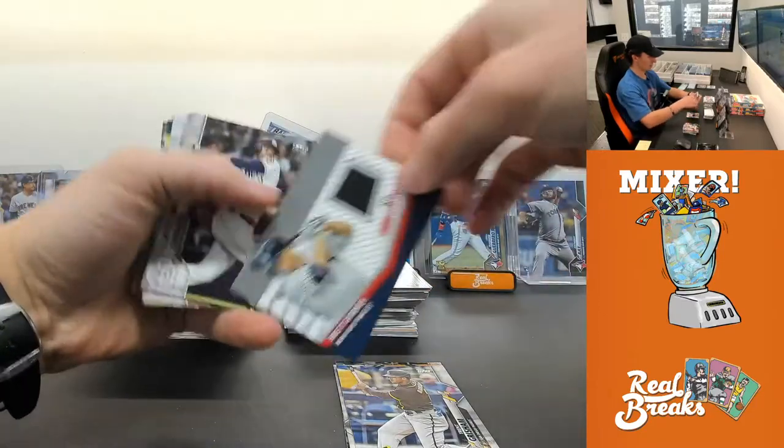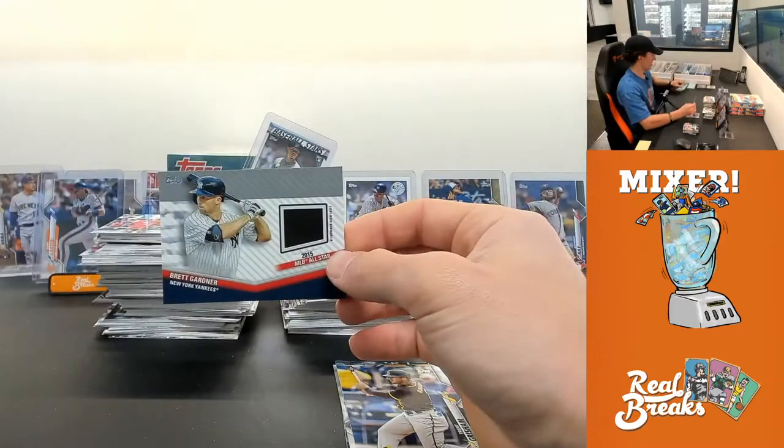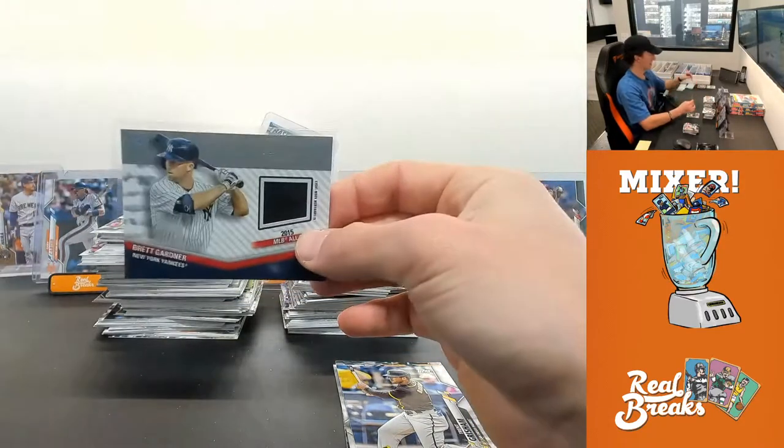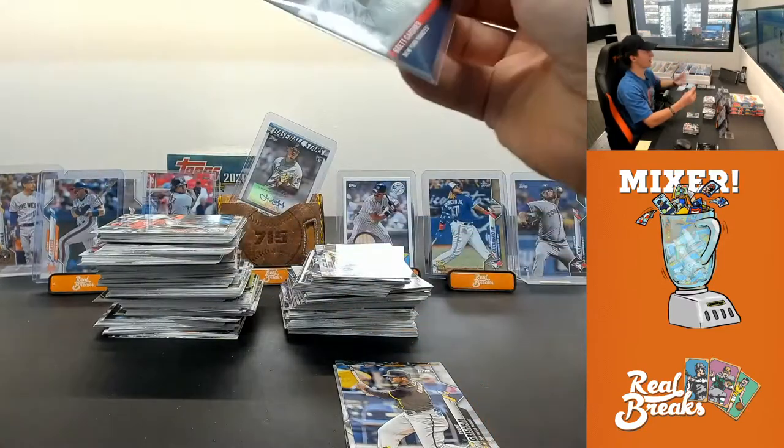And here's our hit, Brett Gardner. Yankees relic, another Yankees relic. Just crazy, another Yankees relic going to David Hirsch.